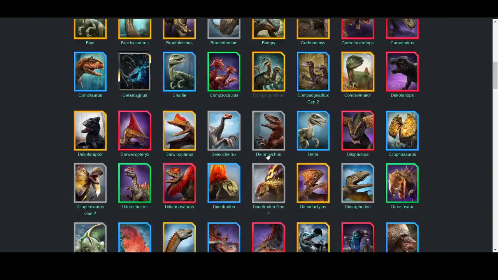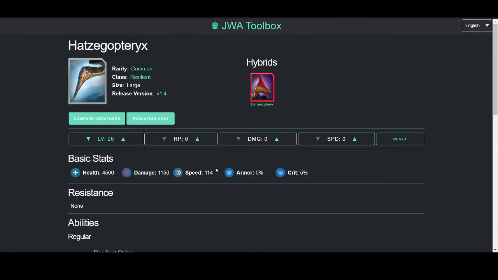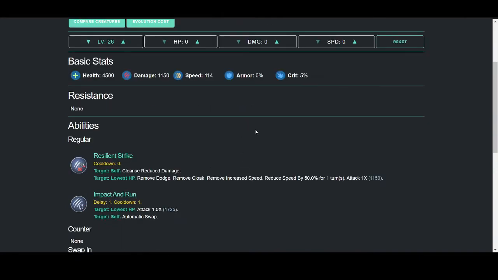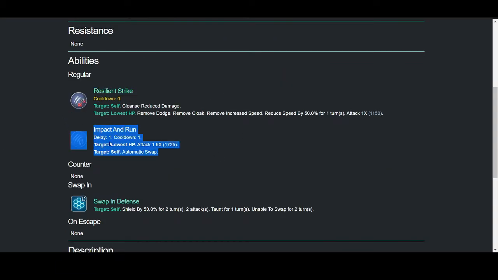Haast, another one that I would put near the bottom of this tier. Haast just isn't good. On paper, it looks like it'd be pretty strong, but in practice, it sucks. Sure, the damage isn't the worst for what it is, and the speed isn't the worst either, and it's got good health. And then Resilient Strike and Impact and Run is an okay moveset, and swap and defense is admittedly not very good. But it just does not work when it's used in a practical sense. It isn't good.